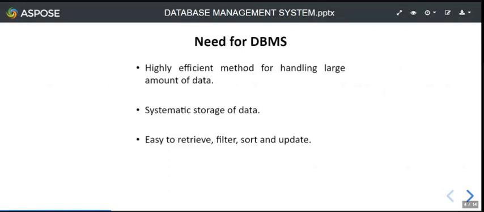Users can specify exactly what they want to extract out of the data. Another part is integrity constraints. The data stored in databases must satisfy integrity constraints. For example, consider a database schema consisting of various educational programs offered by a university such as BTech, MTech, BSc, MSc, BCA, MCA, etc. Then we have a schema of students enrolled in these programs. A DBMS ensures that the student is enrolled in only one of the programs offered in the schema, not anything out of the blue. Hence, the database integrity is preserved.